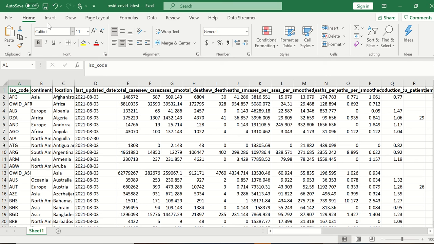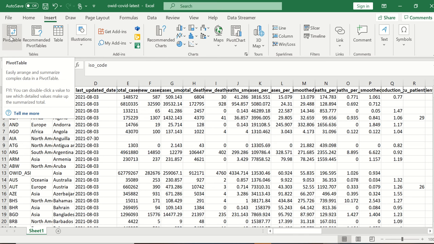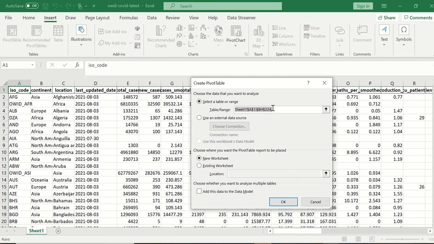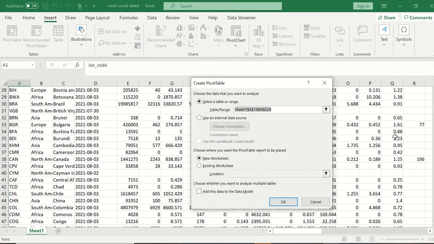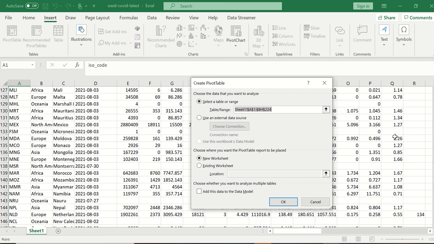What you want to do, to get the pivot table made, is go to the Insert ribbon and click on that, and you'll see a number of options. We want the first one, PivotTable, and you can see that it's going to have me select a table or range. It already has detected the range that I want, which is great. I always recommend just double checking that it's grabbed the full range.